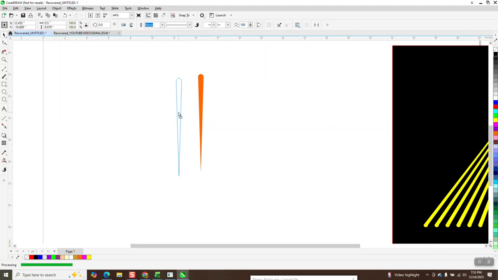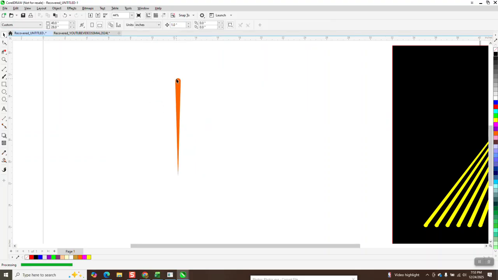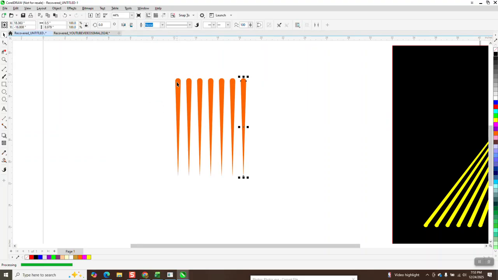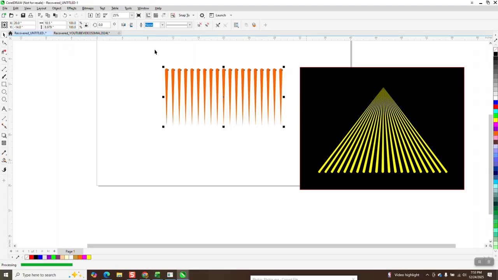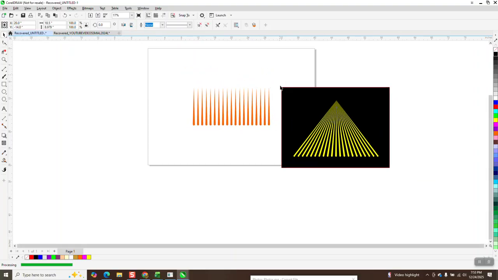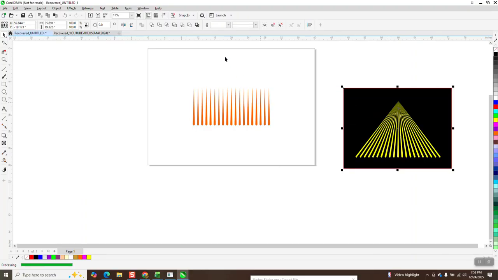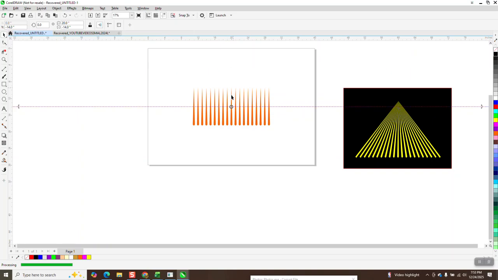Now, I'm going to set my nudge factor to 1 inch, and I'm going to nudge them over, quite a few of them. And I'm going to group them together for just a second, and I'm going to hit P. I'm going to mirror them the other way. No more reason that I like working this way. I'm going to bring in an indexing line, and I'm going to hit P. There's already one there.